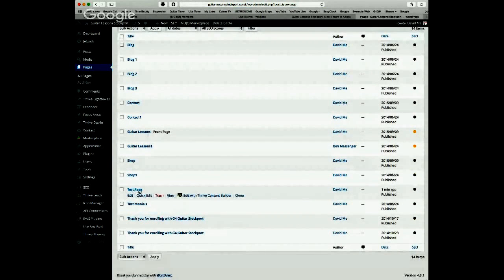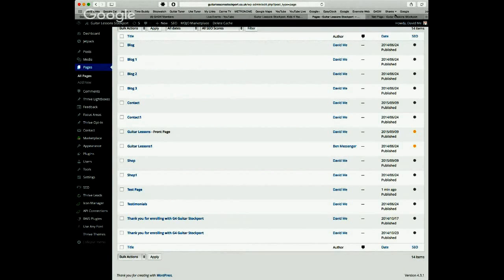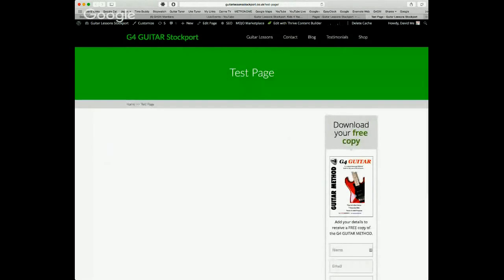So we're going to use the Thrive Content Builder, and you can access it from here, but I'm going to show you that when you're logged in to your website, and you want to stay logged in all the time if you can, that way whenever you come to it, it'll appear. I'll hit on this view here, and so that's another way to get to it. But your page will look like this when it's first made, and at the top you can see you've got your edit features up here where you can go into this Edit Thrive Content Builder.